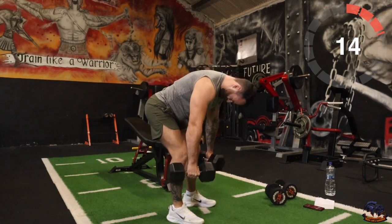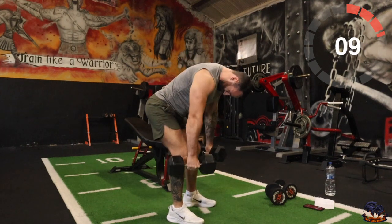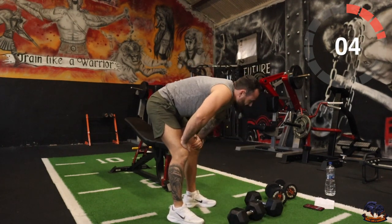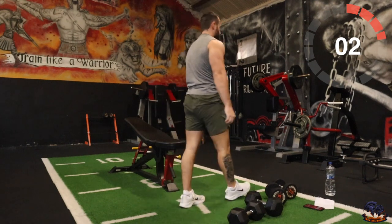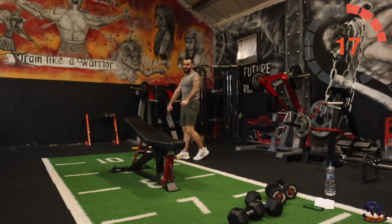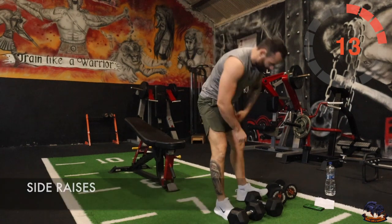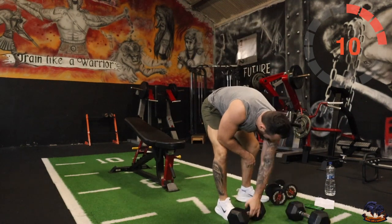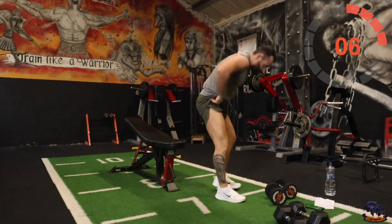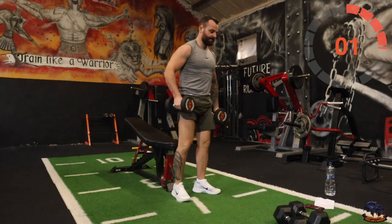Come on. 10 seconds. 3, 2, 1. Good. Okay, team, side raises. Not easy, but all worth it. Keep pushing. Okay, ready for these side raises?